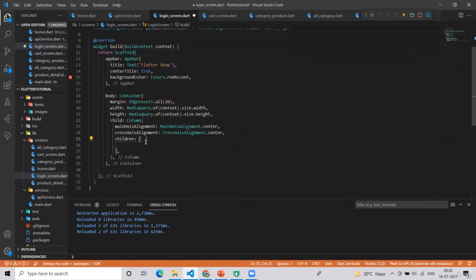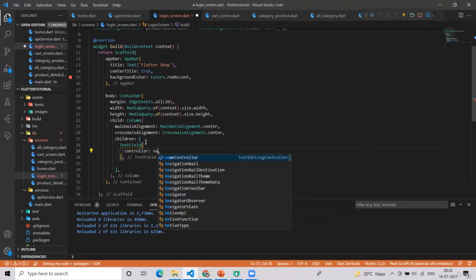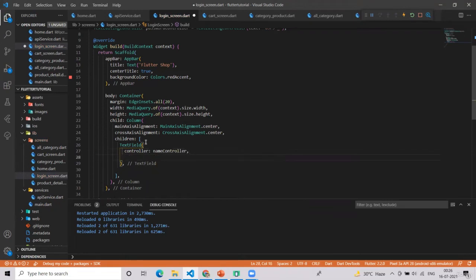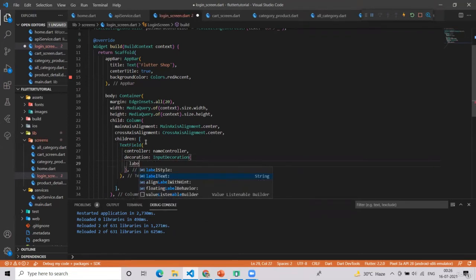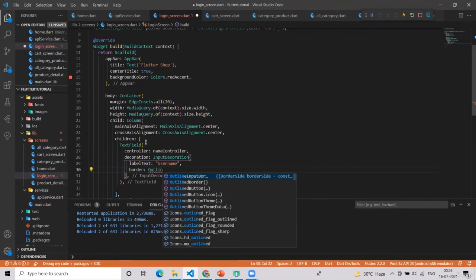Now in the children, let's have two text fields. We already know how to use this text field and how to decorate it. These are not newly done. We have done it in the previous sessions. We will have an InputDecoration, labelText username, and then I will have some border as well.